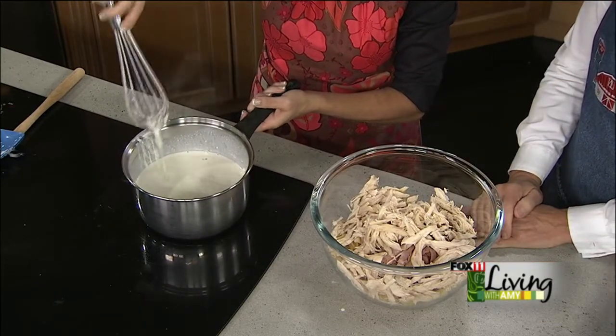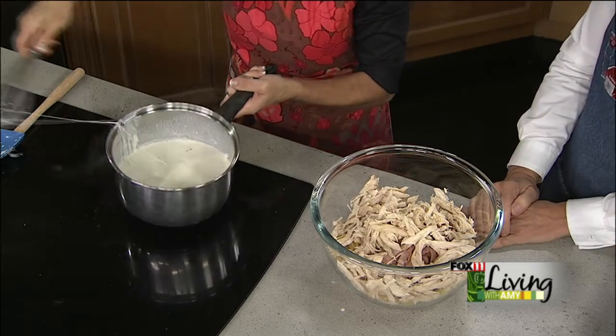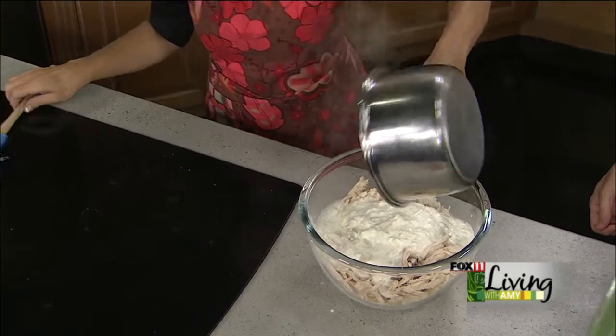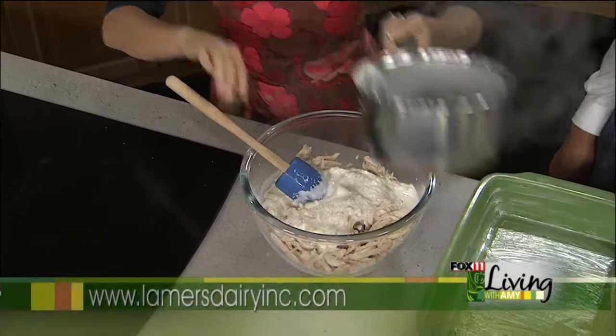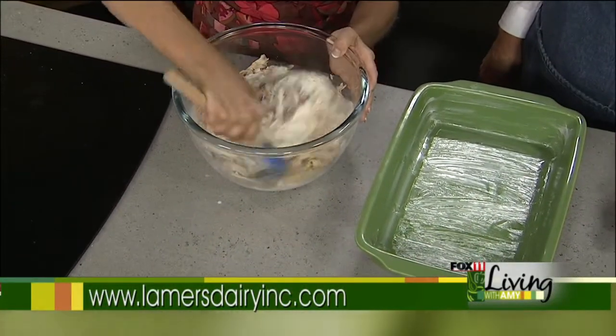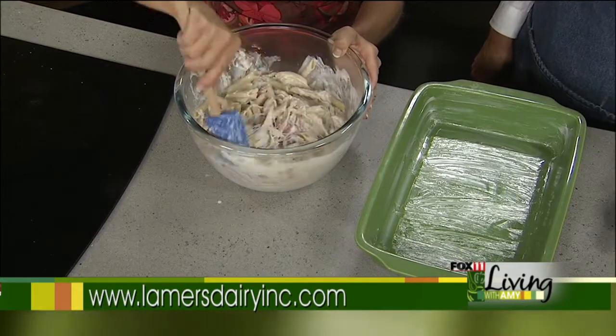Oh, it looks fantastic. It smells amazing. And when that Swiss cheese hits it, it just kind of melts right in there. Okay, so this goes right in there. Then we're just going to toss that and pour it in the dish. What I love about casseroles is no side dish needed, maybe just a big salad, and it's all in here. That would be great. And a big tall glass of milk. Absolutely.